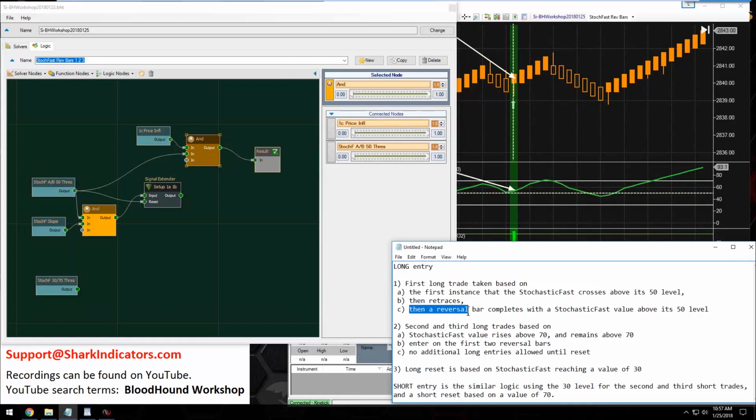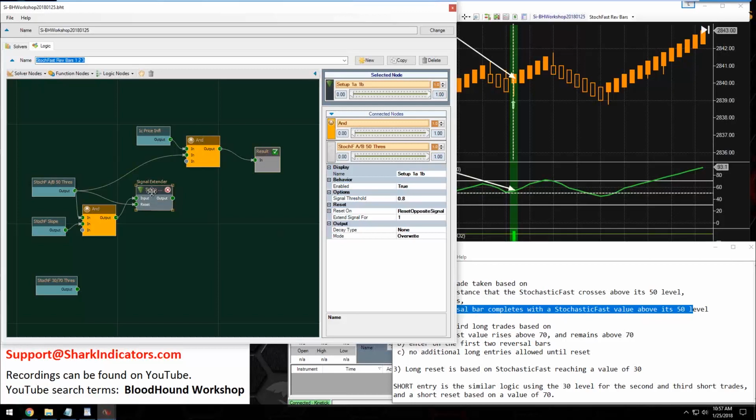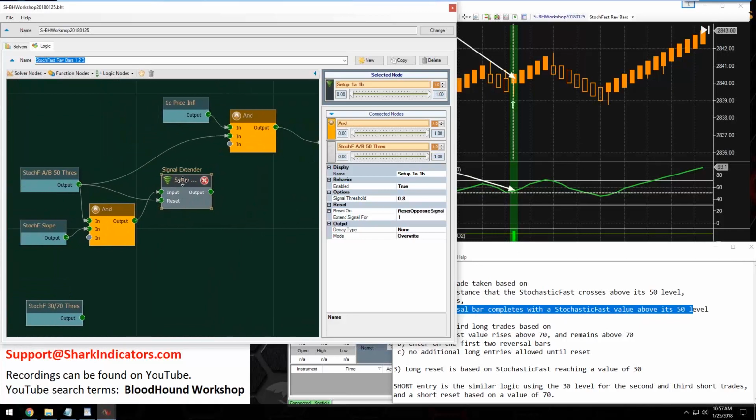So, to build this precisely as it's written here, we've added this extra layer of filtering, I guess you could say. For the most part, it's probably unnecessary, because remember, we built our signal extender with a reset condition.